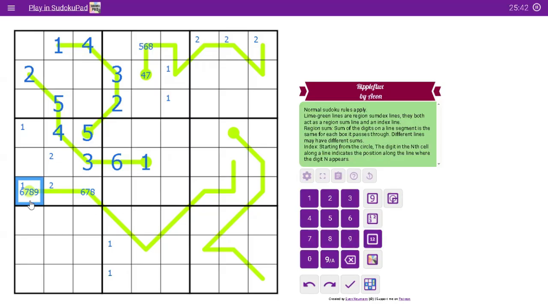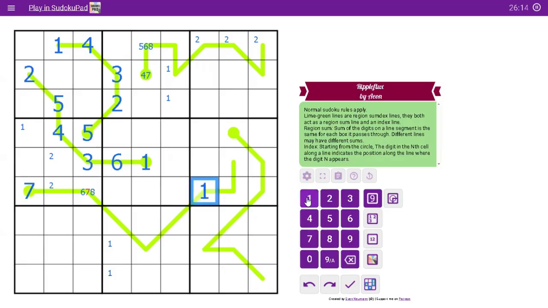But we have to be careful, because these sum to 15. So this can't be a 9, right? It also can't be an 8, because you can't get the sum to work out. So it would have to be a 6 or a 7. And the 1 cannot go here. So this is not a 6. This would have to be a 7. And that just does not look right.